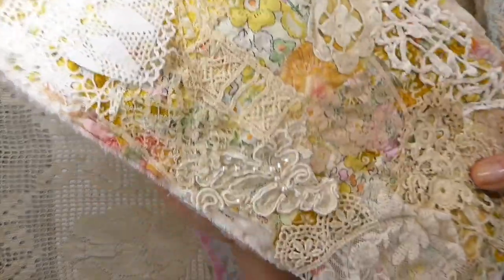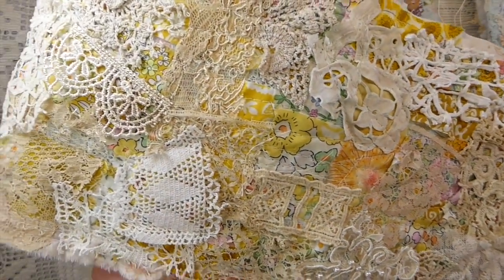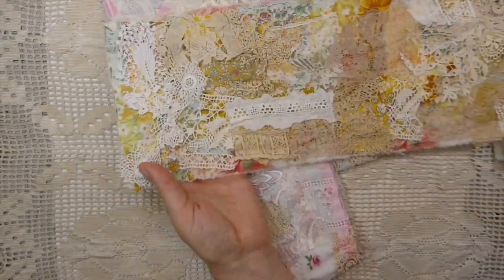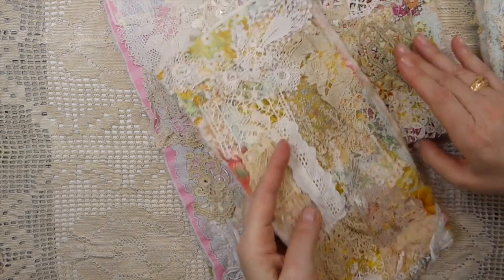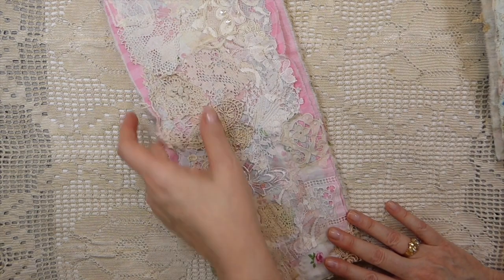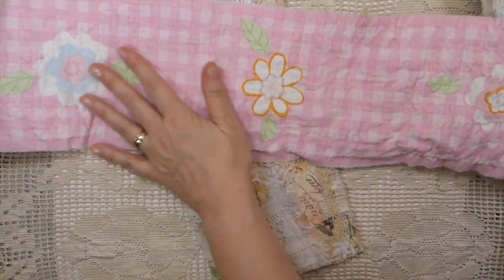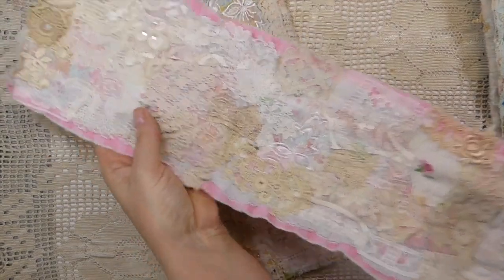Until I get back I'm going to stick with the liberty fabrics because I do like them being coordinated — I just think they've come out really beautiful. You can just see all sorts of pieces. These are going to make some beautiful pockets, and I even think maybe some journal covers in those colors because I love them so much. And then this one — this was a little girl's curtain that I purchased, but I just love the colors. I like pastels — doesn't that make a beautiful base?